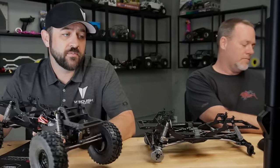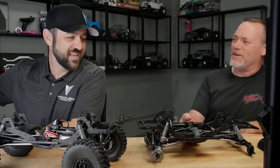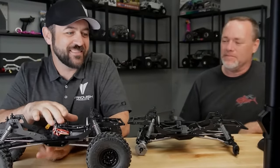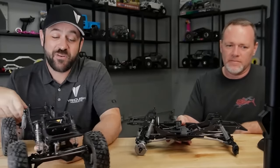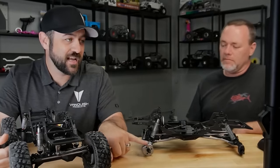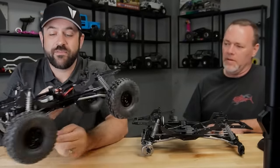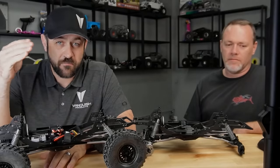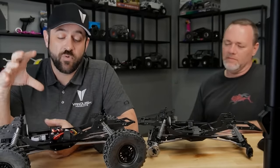The servo-on-axle mount will be available separately — not today, but soon. Also, wheelbase is right in the 12.3 to 12.5 range. I've got a Fusion Pro in this one. The Fusion Pro drops right in on the VFD skid plate — sometimes you had to shave a millimeter off the passenger-side upper link mount, but you don't have to do that on this. There's just less in the way — the skid plate is a lot more minimal, so no clearance issues at all.